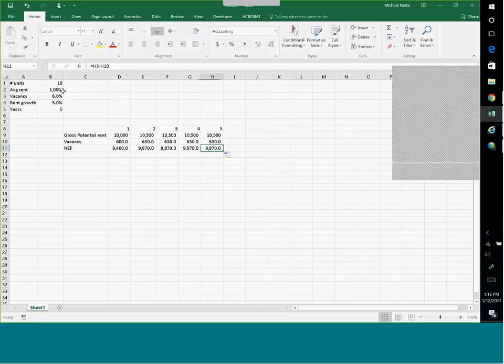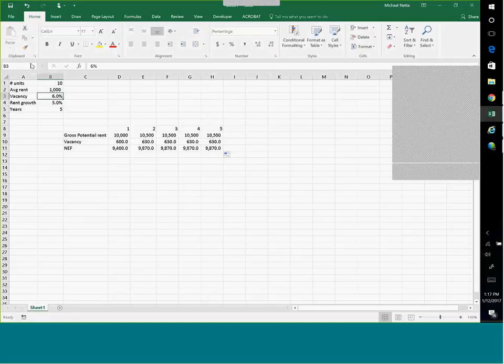Another topic is to create a name for your variable cells. In this case, it gives us the amount of our vacancy percentage. Instead of referring to B3 in all of our calculations here, we anchor this by giving it a name.